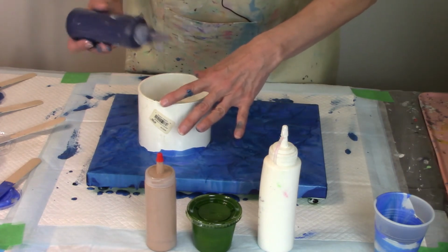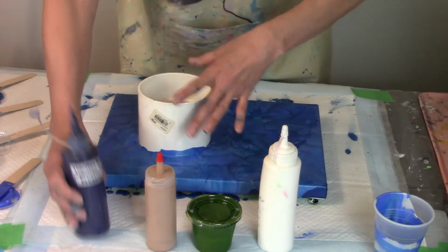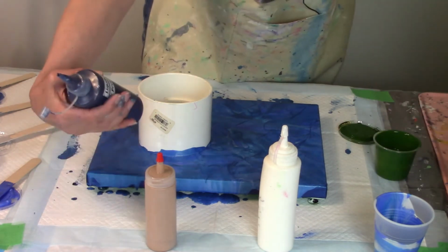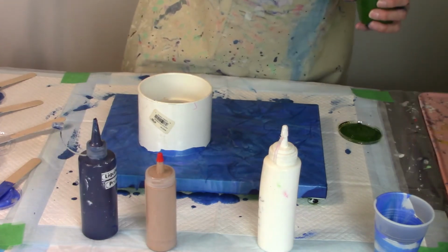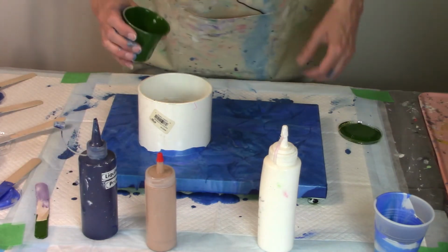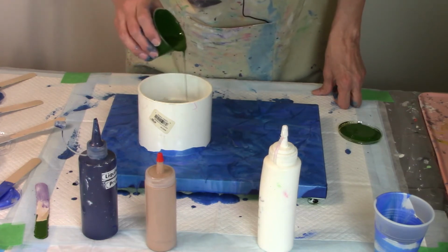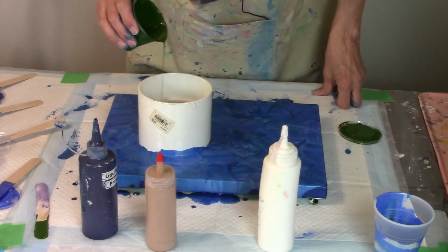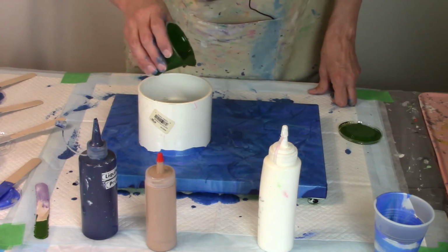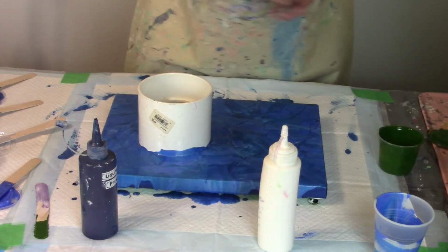So how I wanted this was, so that was my Prussian blue, and this is my sap green from a previous pour. I'm just going to drizzle a little bit in here, like so. I'll take a picture of this so you can see what I was doing.